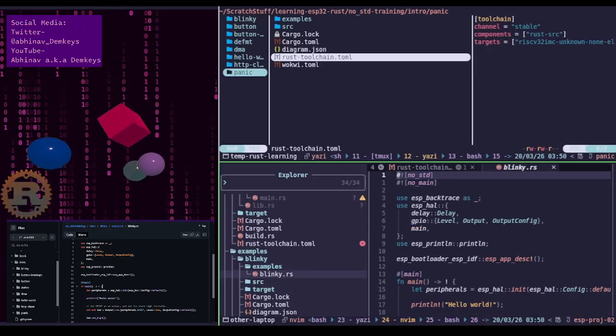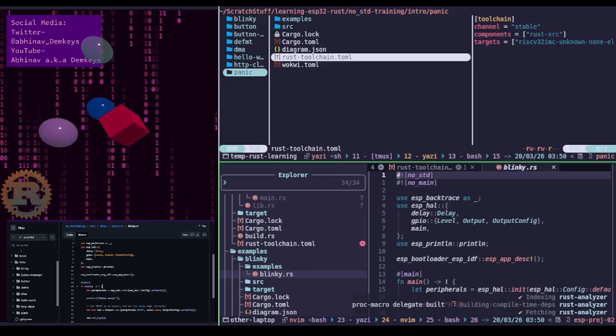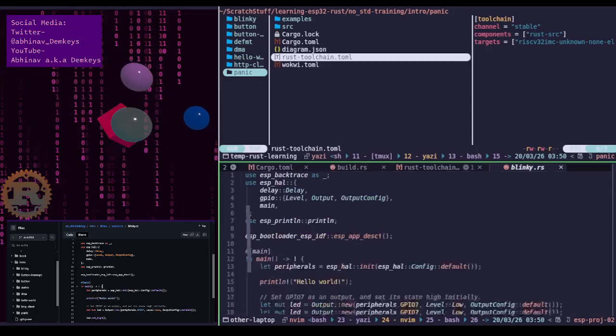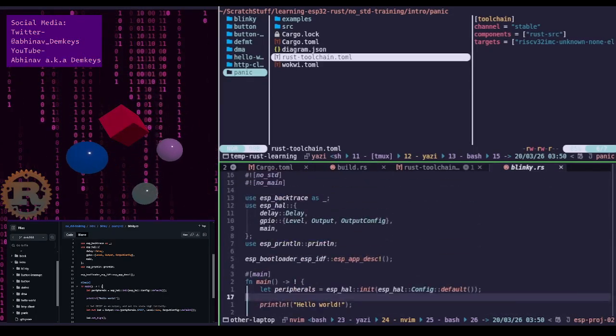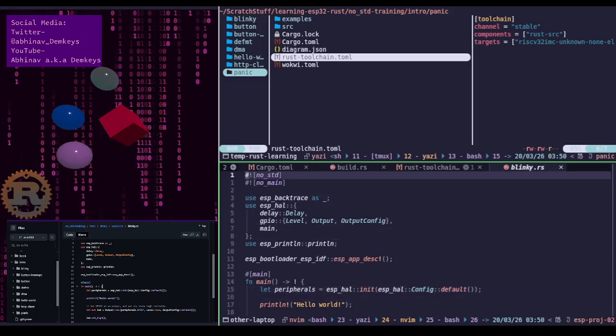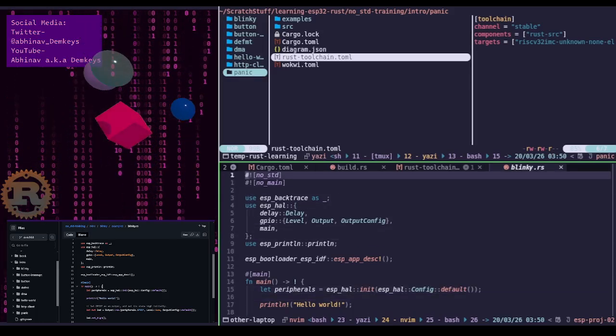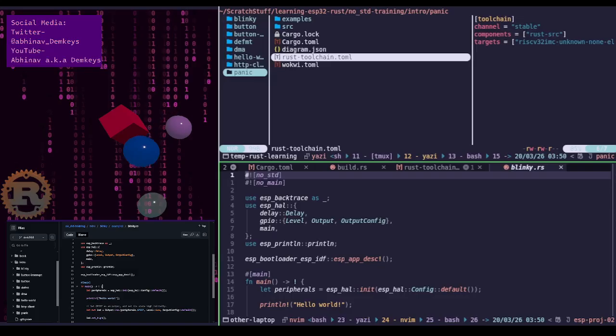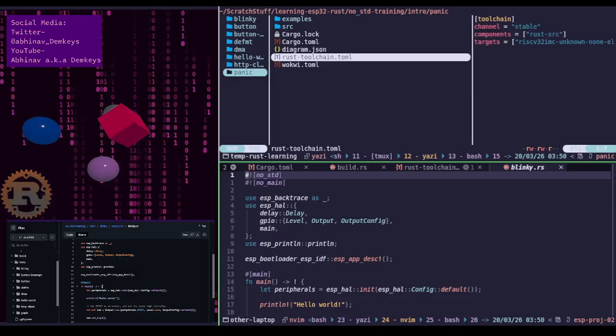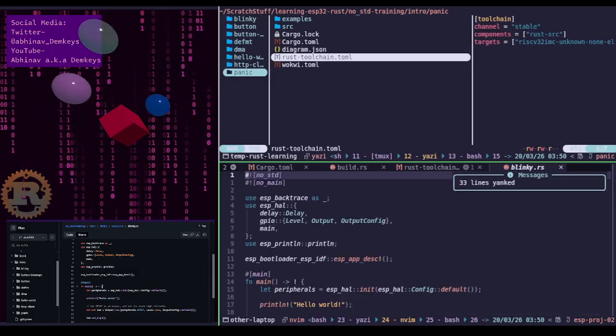I could just create a Blinky thing here. Oh, wait, no, I should close this. This is gonna load up. Hold on. I don't know what this is gonna end up pasting. Okay, so I'm just gonna trust this.